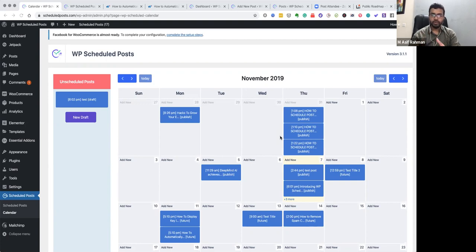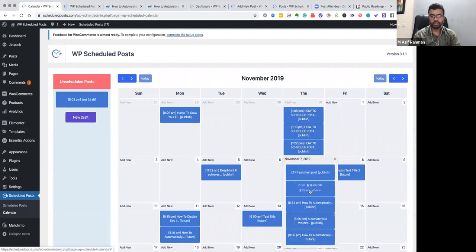So what we did for this particular project in this screen, let's think you have tons of posts. Maybe you have 1,000 posts scheduled for a month. When you are loading this space, what generally a loading process will do is try to load all the posts at a time. But we don't do that. We will show only two or three posts, and for the rest there is a show more button. If you click on that, it will load from there.